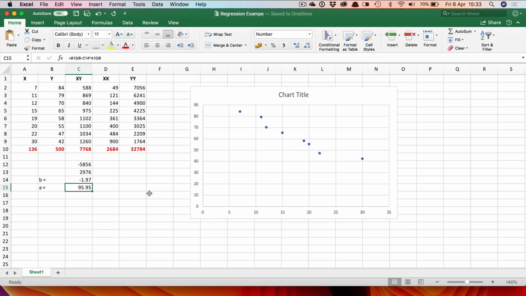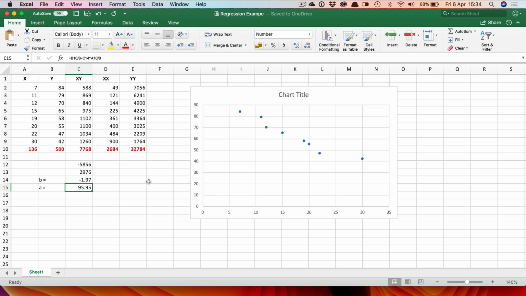How good will those forecasts be? Well, that depends on how close a fit this line is to the points. In other words, the degree of what we call correlation between y and x. It's clearly not a perfect fit. This line of best fit couldn't be drawn on here so that all the points were on it, but it's the best fitting one. But clearly they look as if they'd be fairly close to it, which means there seems to be a high degree of correlation between y and x here. A negative correlation, of course: as x goes up, y falls.